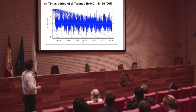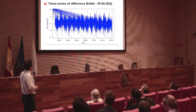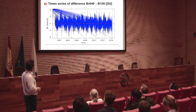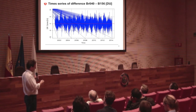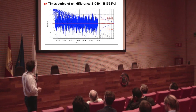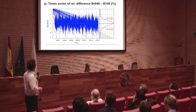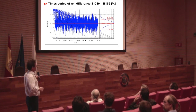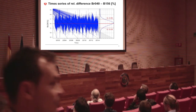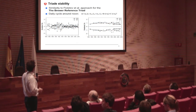Now we compare, in Dobson units, two of these instruments. They are coincident in time and all the conditions I have shown before are fulfilled. We see that over about 12 years or more of data, on a single-measurement basis they agree to less than five Dobson units — it's almost something like three. And this is the distribution of the data in percentage: 90% of the data are within 1%. So pairwise, all these instruments are within 1% for 90% of the data — that's pretty good.